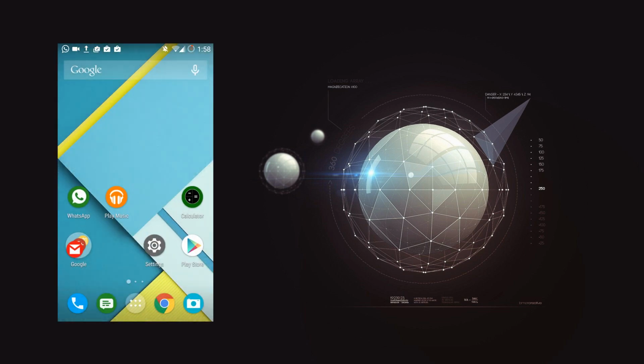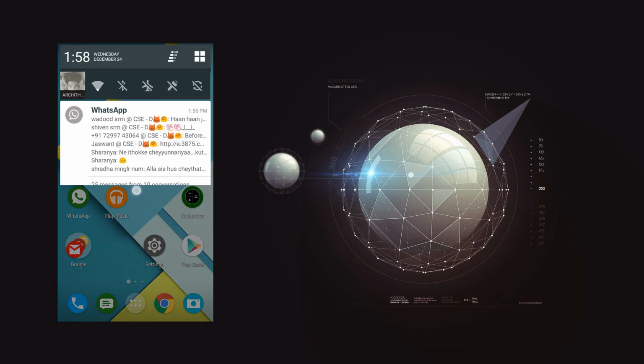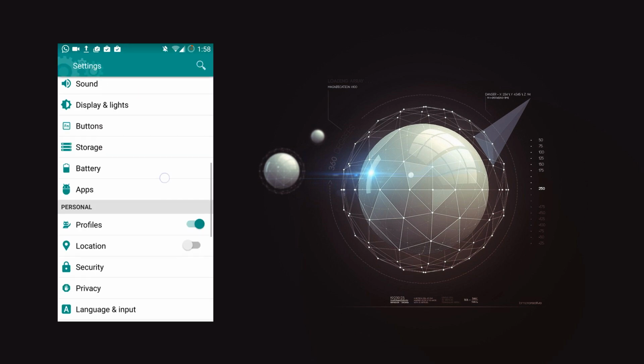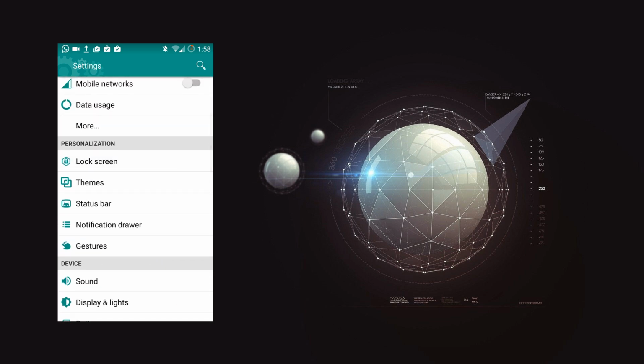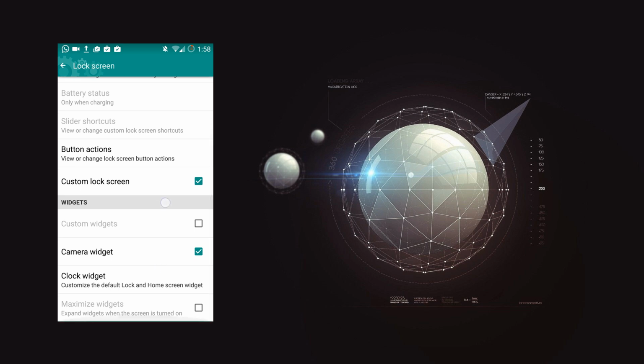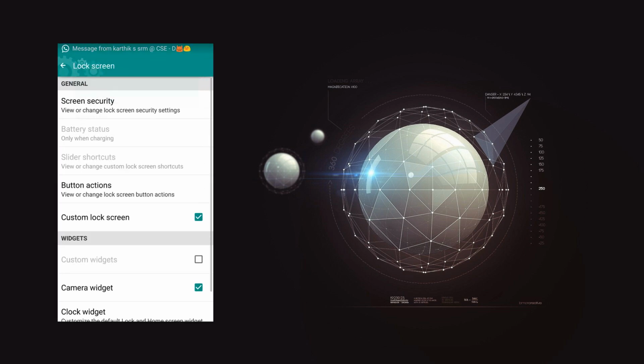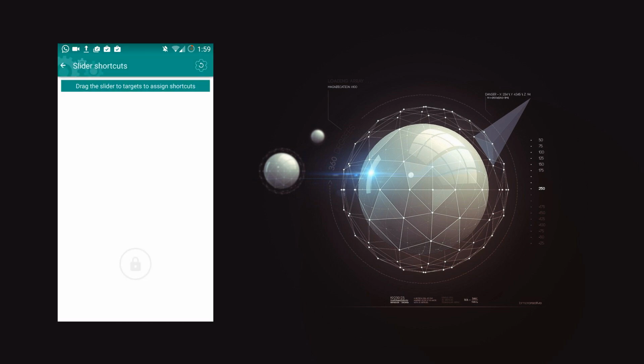The next thing is about the shortcuts. If you go to settings and go to the lock screen, here you have the option to have the lock screen shut down, like you can have nothing over there. Then there are the battery slider shortcuts. You can use this slider to open any of your shortcuts. You can directly go to your phone, directly unlock the phone, go to messages, Google Now, or Chrome or your browser, whatever it is. You can customize the shortcuts and use this as your slider shortcuts.